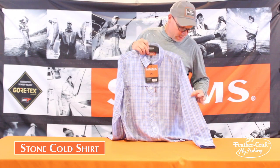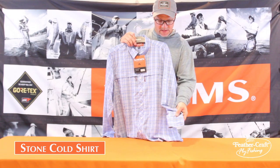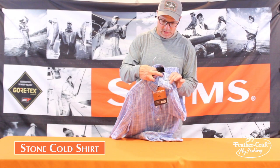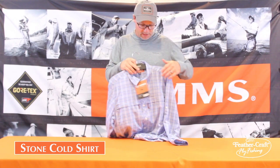Other features: it does have button-down tabs on the sleeve so you can roll it up. We use an extended sun cuff design, so it's a little bit shorter on the wrist, a little bit longer on the back of the hand for additional sun protection.